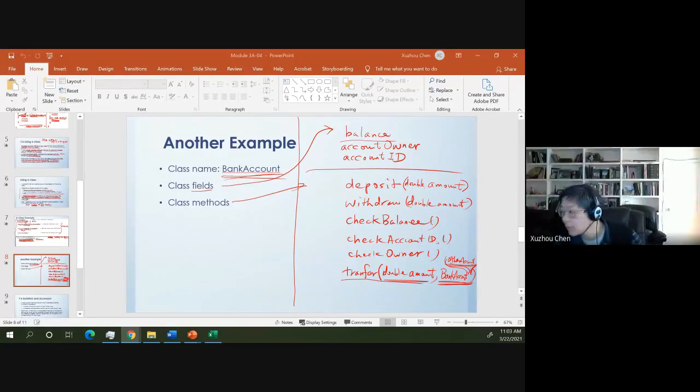Okay, let's start now. So last time we talked about the Java class and the objects. The class in Java can define a group of objects with the same characteristics, and we call these the objects of a certain class. One of the examples we talked about was a restaurant.